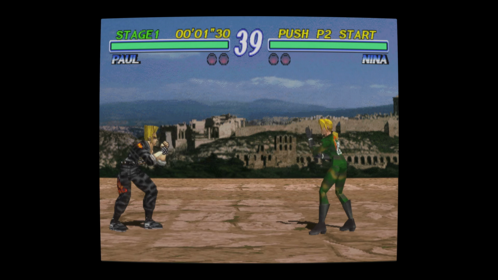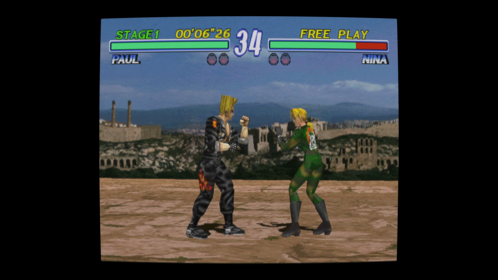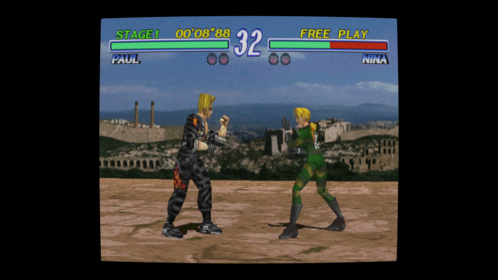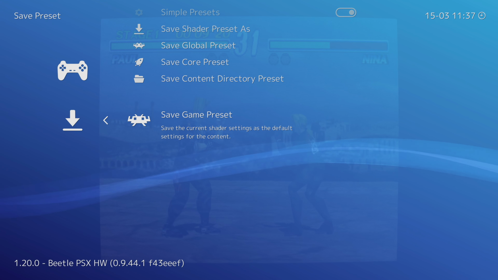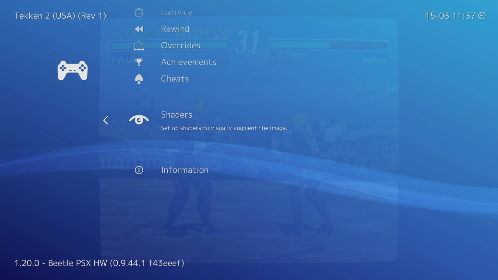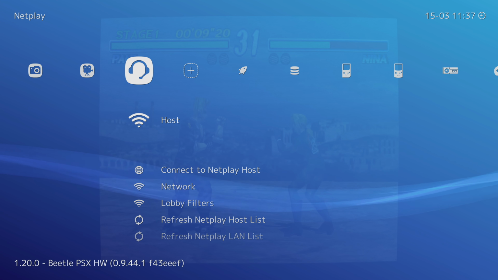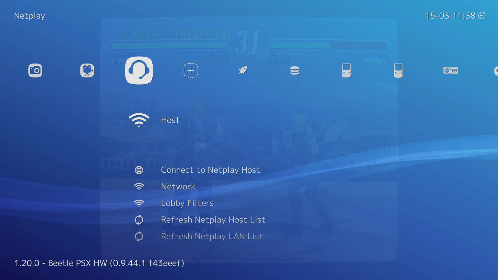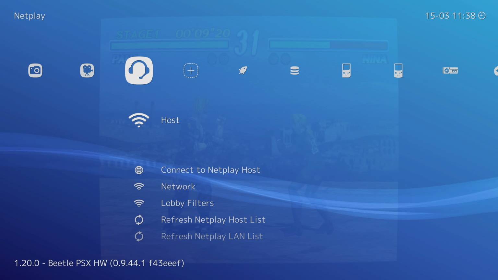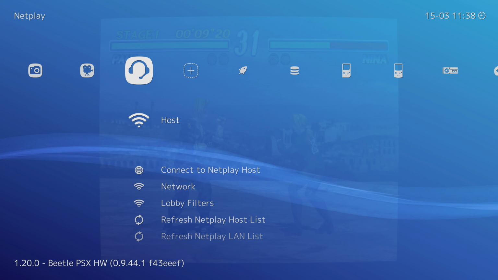You can see it looks quite a bit more upscaled. Actually, it looks a bit too much upscaled compared to the backgrounds, because the backgrounds are only bitmaps on this version. But yeah, that is pretty much a quick rundown of how to get up and running, enabling the important options, and trying to avoid the pitfalls of conflicts with different shaders applying to different cores that you didn't want it to. So hopefully that video wasn't too long.